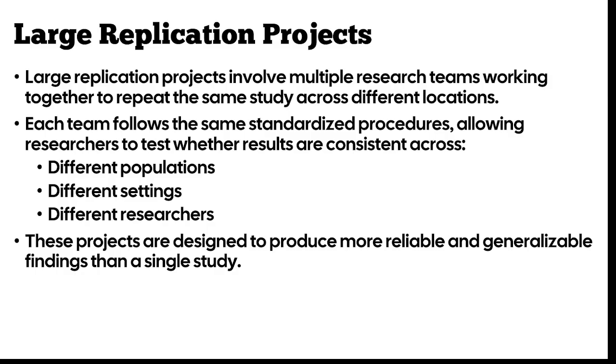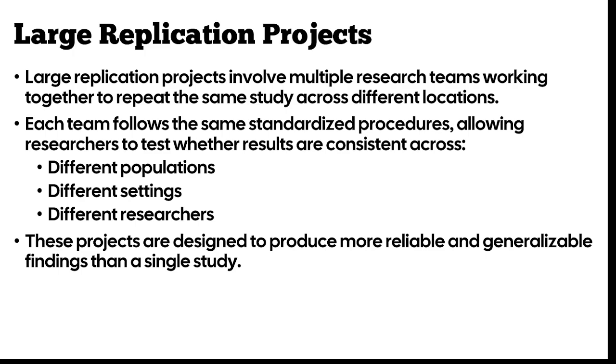Well, a large replication project involves several different research teams, and they're working together to repeat the same study across different locations. So maybe after your professor in SONA does their pilot study there, they get together with other psychologists at other universities, and they work to implement the same research, same procedures, same research question, etc., but they're now testing in 10 different locations. So you have reached a point where you're now getting closer to a more representative sample of the population that you're studying. You're sampling more people.